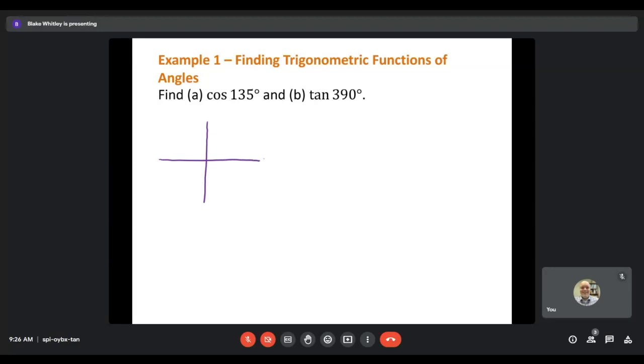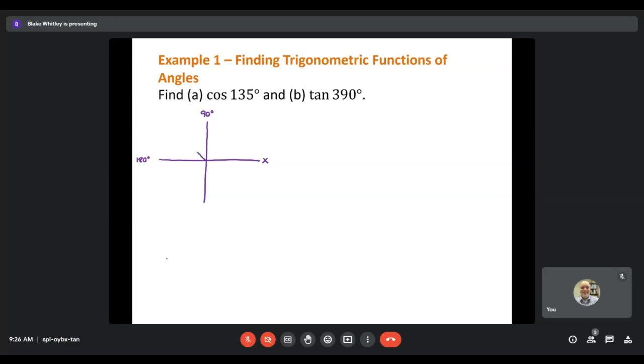And so if I have my positive x-axis and I measure 135 degrees, we know that's bigger than 90 degrees. So we know we're going beyond this point right up here. We also know that it's smaller than 180 degrees, which would be halfway around our coordinate plane. So we're somewhere between 90 and 180. So I'm going to draw my line somewhere in the second quadrant, somewhere between 90 and 180 degrees.